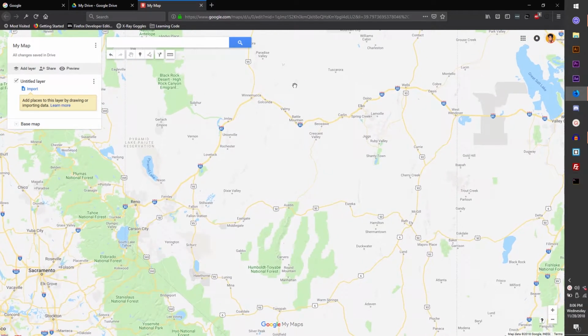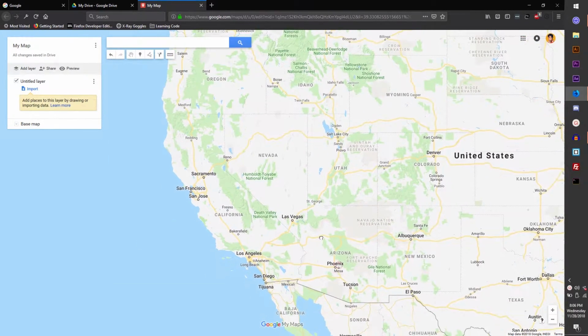What I like to do when I'm marking out my state is zoom out first. As you can see, I have my nice little picture of Nevada here on the map. The first thing we have to do is get our tools. For example, if we were willing to draw a line so that it's easier to define and easier to see, especially if we're going to print this out, the first thing you need to do is go right here under the search bar.